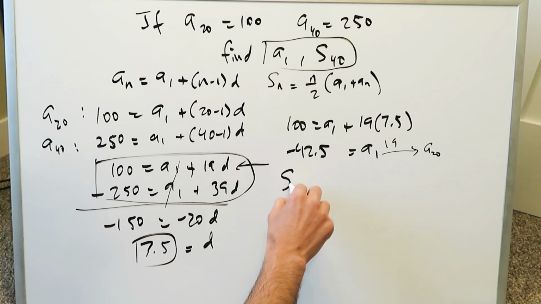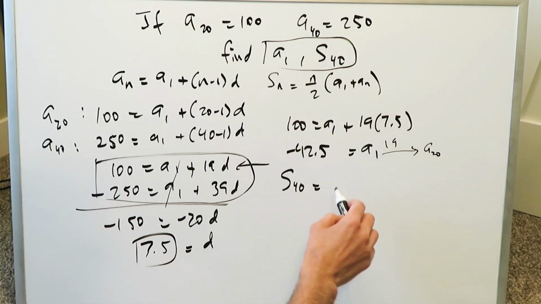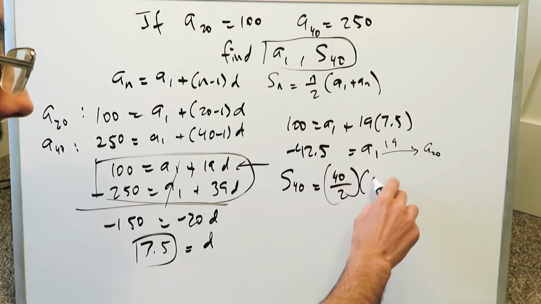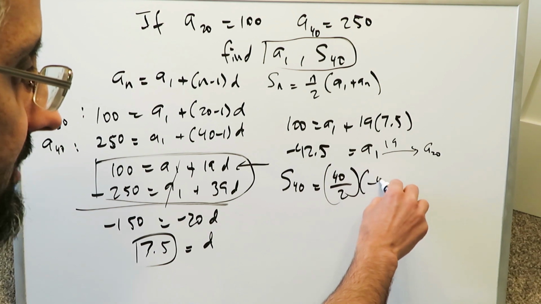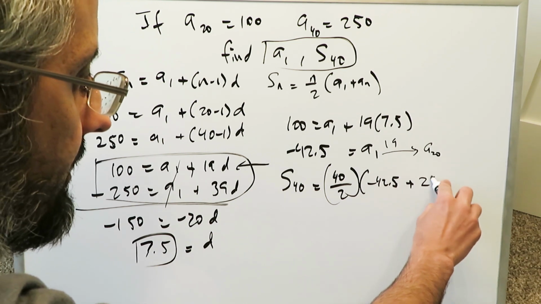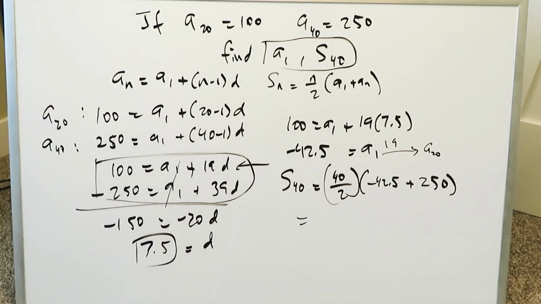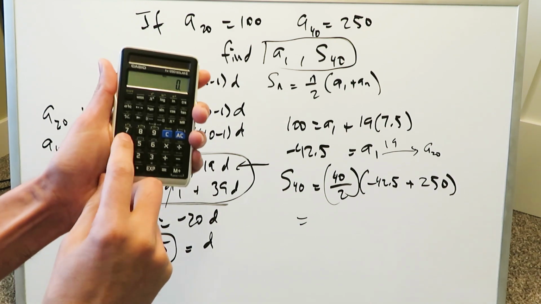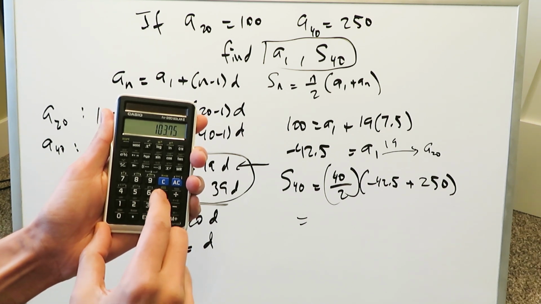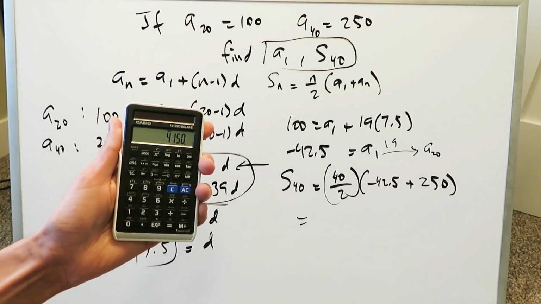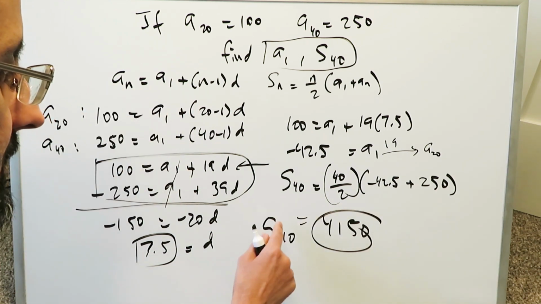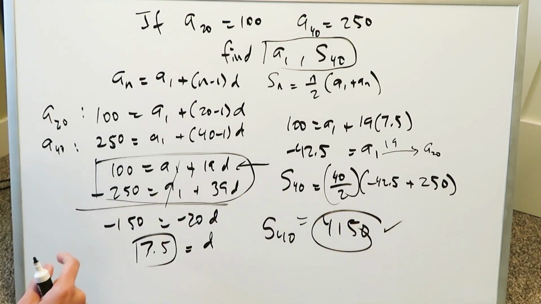Anyhow, let's find the sum of these 40 terms. We have to do that right here, and you know it's going to be n divided by 2, but n over here is 40, so 40 divided by 2. Your first item is a1, which is minus 42.5. Your 40th item is exactly here, 250. Run it through the formula and you'll get the sum of those 40 numbers of that sequence. You do minus 42.5 plus 250, divide that by 2 and then multiply that by 40, and the sum of those 40 numbers is 4,150. So this represents the sum of your 40 terms. We needed to know that, and we've done that, and it should be good, 4,150.